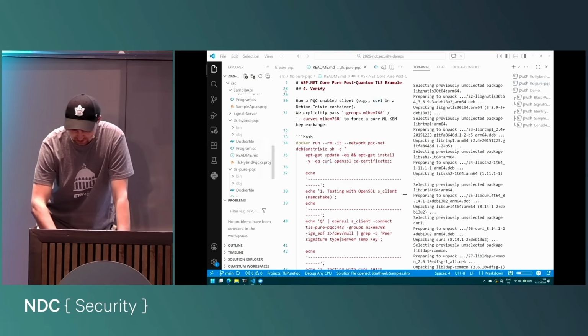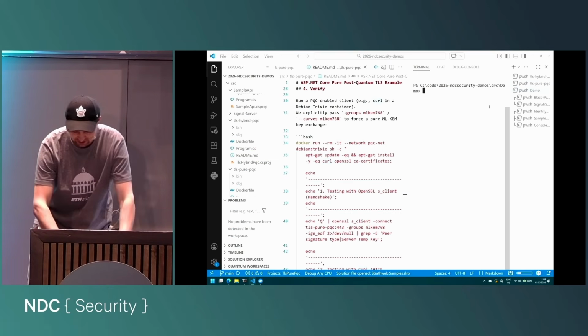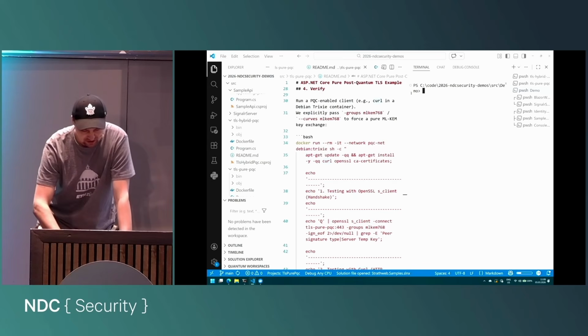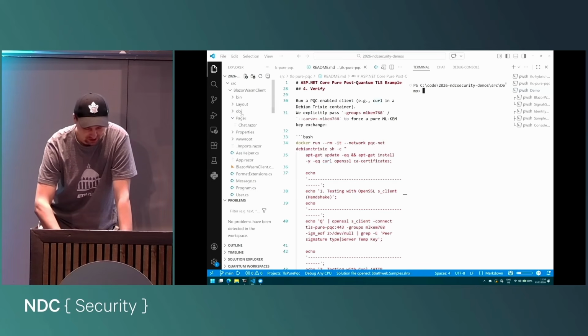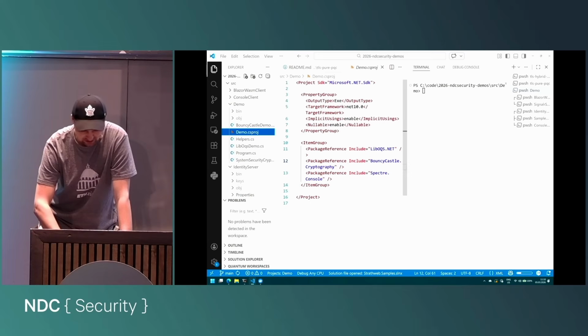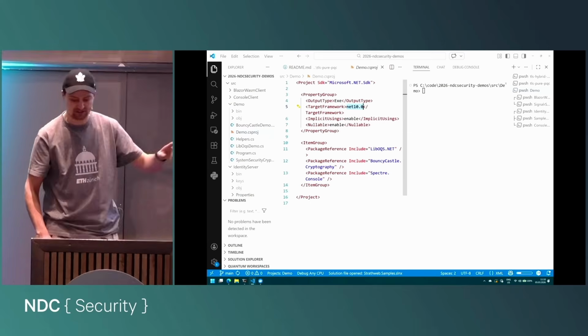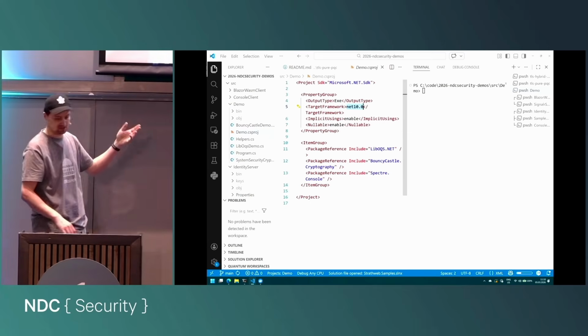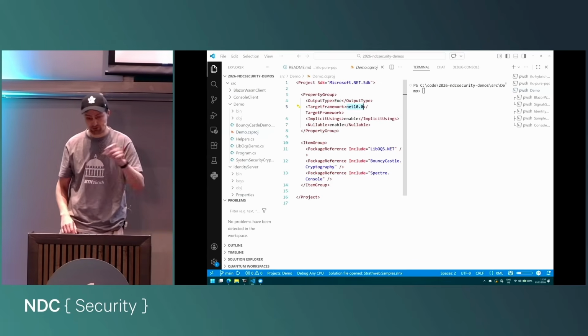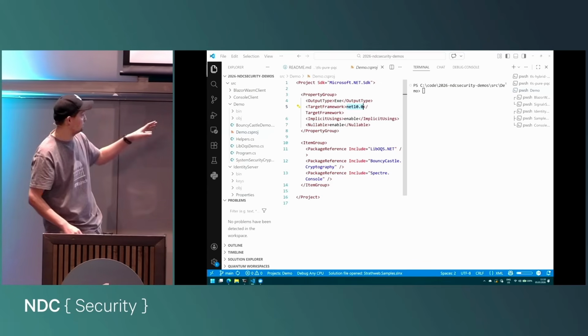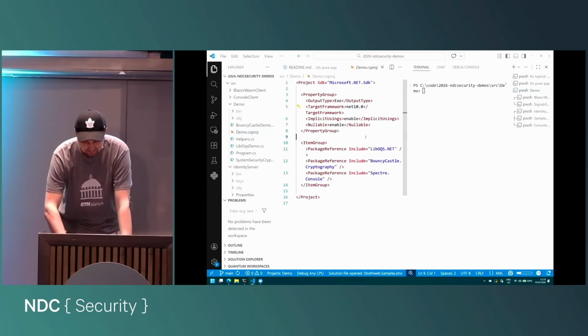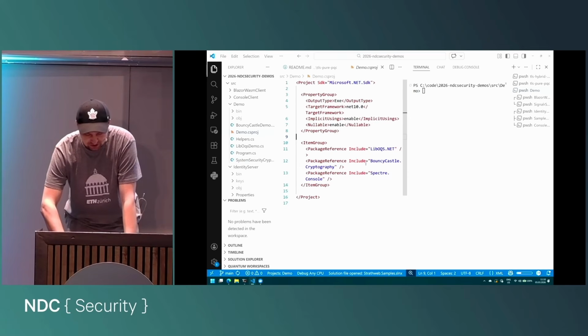Now, the other thing that I have here in the demos, which is maybe not as exciting, is a sample console application, which is .NET 10. So it's going to have access to System.Security.Cryptography with ML-KEM and MLDSA, if you are on a supported system. Here I'm on Windows, so it will work. I'm also referencing liboqs.net and Bouncy Castle.